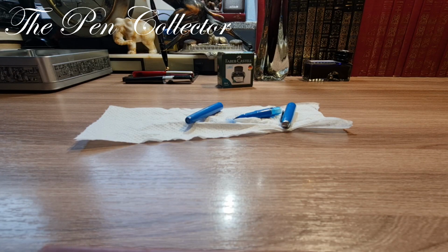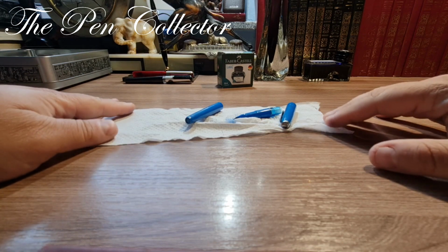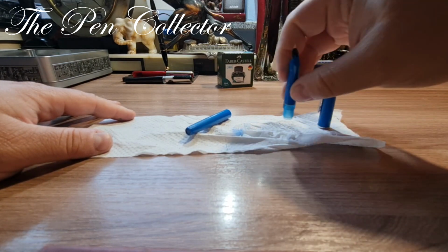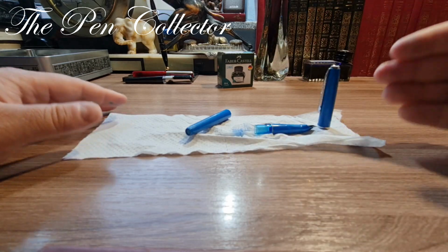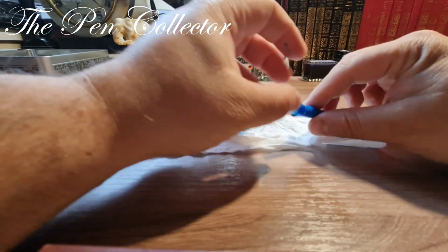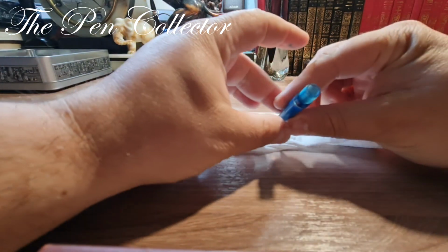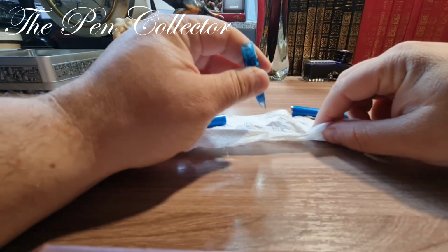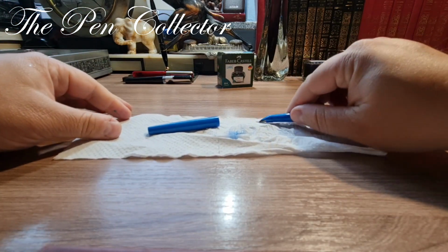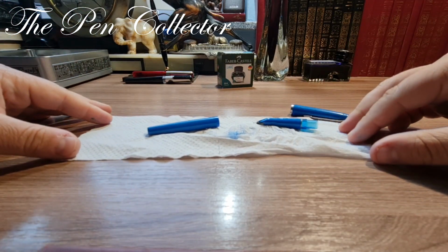So guys, after I did my initial video, I felt so bad because this is a simple classic school fountain pen design that I felt it needed to be properly cleaned before I started with it. So guys, this is an example from the 1970s, and maybe I've been wrong with it. I simply removed the cartridge and filled it with tap water. You can see I still have this tissue to remove the excess water.